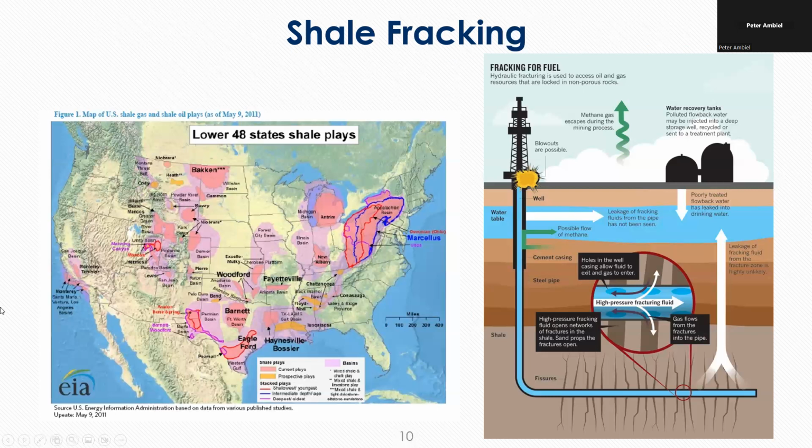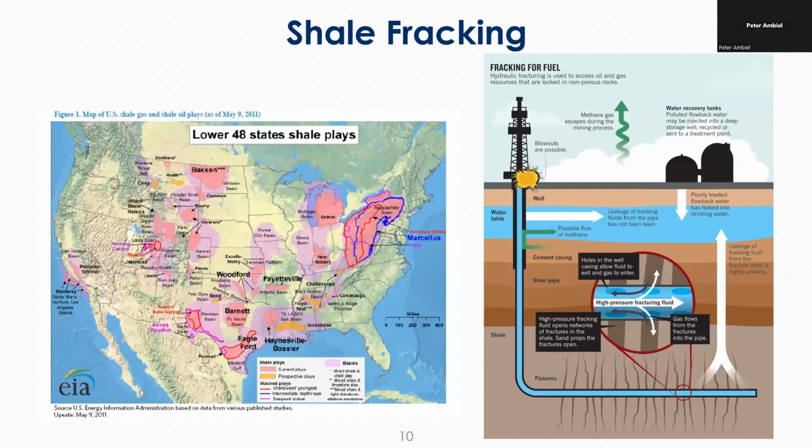Fracking, the actual process of fracking, comes from the term hydraulic fracturing. And the way this works is, instead of going straight down, they drill horizontally across a whole bunch of fissures. And that opens up this network of cracks that allows gas to flow into the pipe, which can then eventually be extracted.